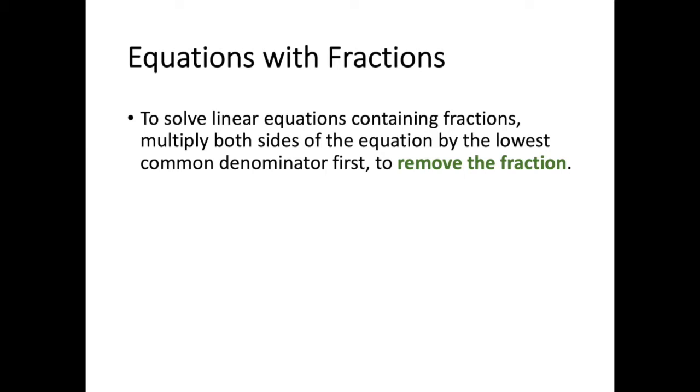To solve an equation that contains a fraction, you want to multiply both sides of the equation by the lowest common denominator. Once you've got all of the terms in that equation having the same common denominator, you can remove the denominator, and then you're left with the numerator only. So let's have a look at an example.